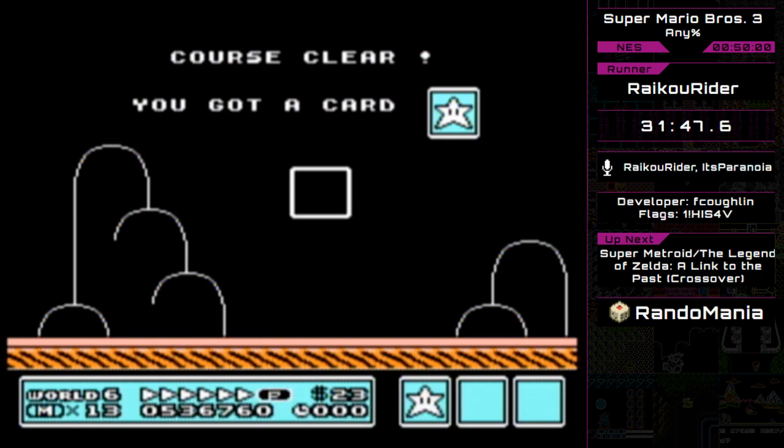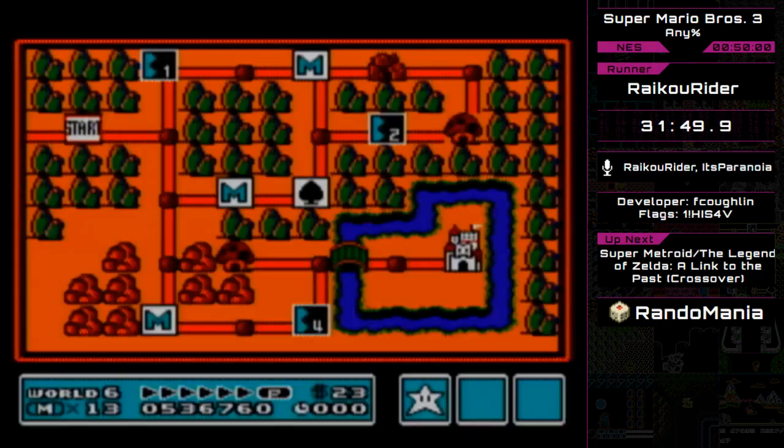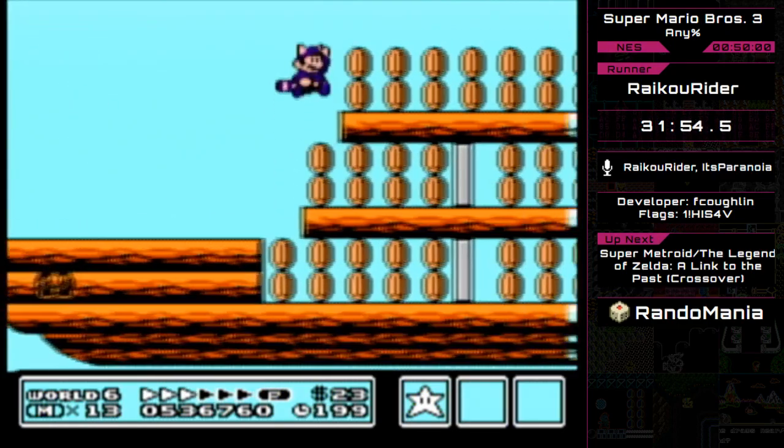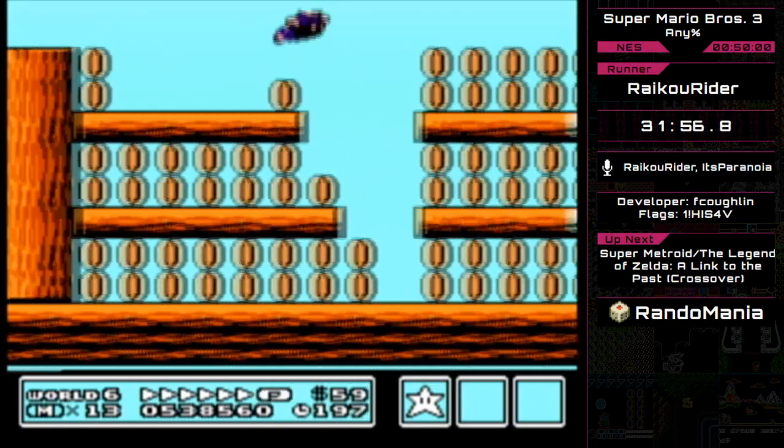Here's the controller. Give it here. Give me the Boss Bass. Do you want to play the seed? Later. Just lay it on me.